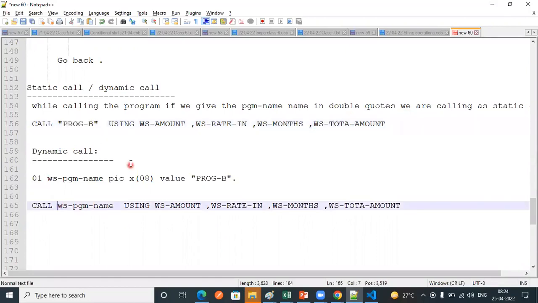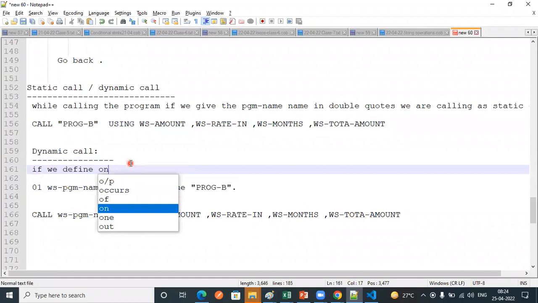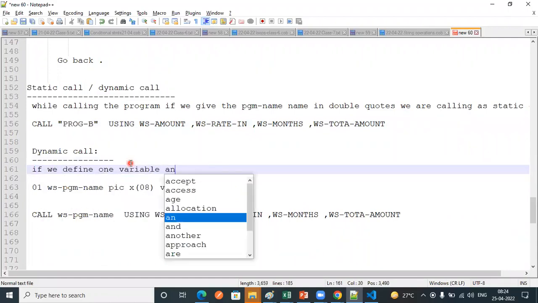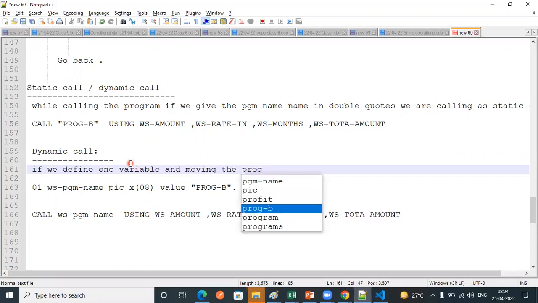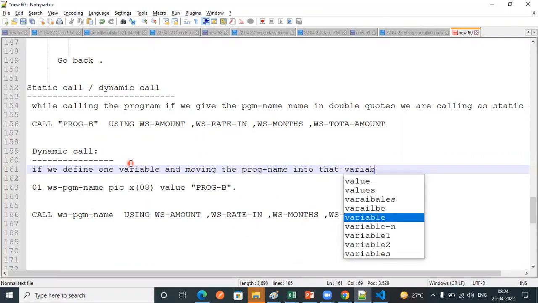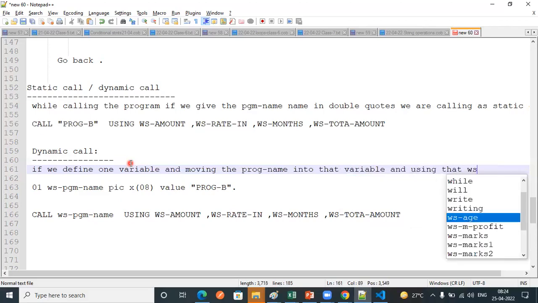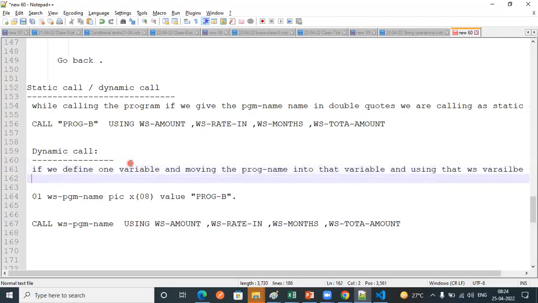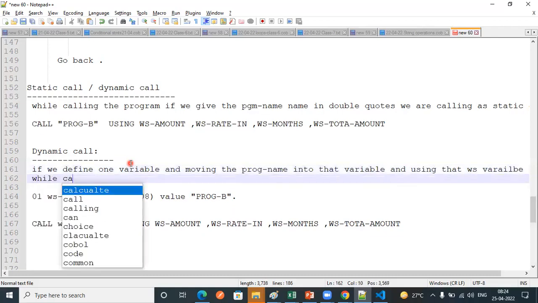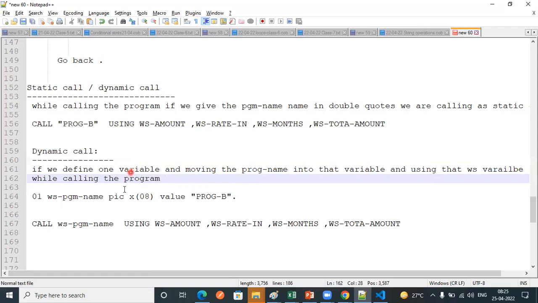I'll give the definition also. If you define one variable and move the program name into that variable, and use that WS variable while calling the program, that is called a dynamic call.